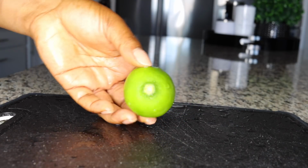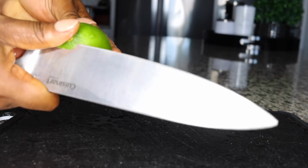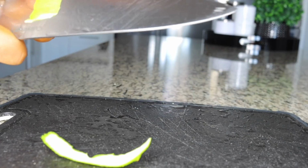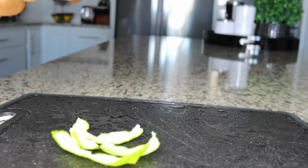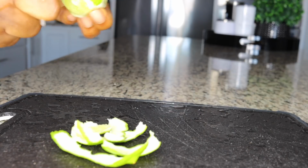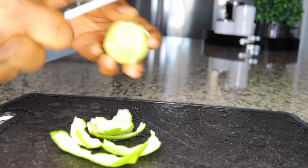So in order to come up with this recipe, the first ingredient you will need is lime. Yes, limes are very good for cleansing. They will cleanse your organs, cleanse your system of all the fats, most especially fat accumulated around your liver, your belly. It cleanses all the bad excess cholesterol because this contains the good acids which help to flush out bad acids, high cholesterol like fats in your system.